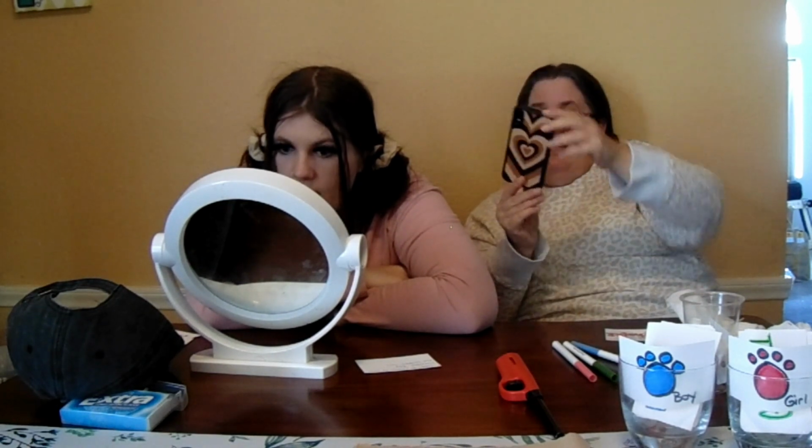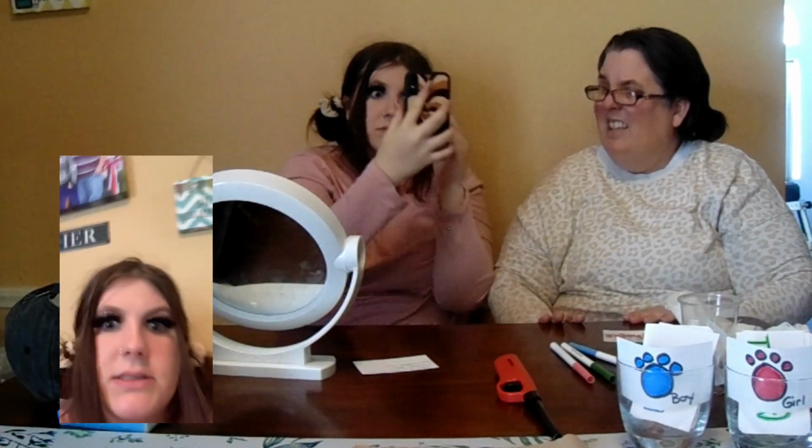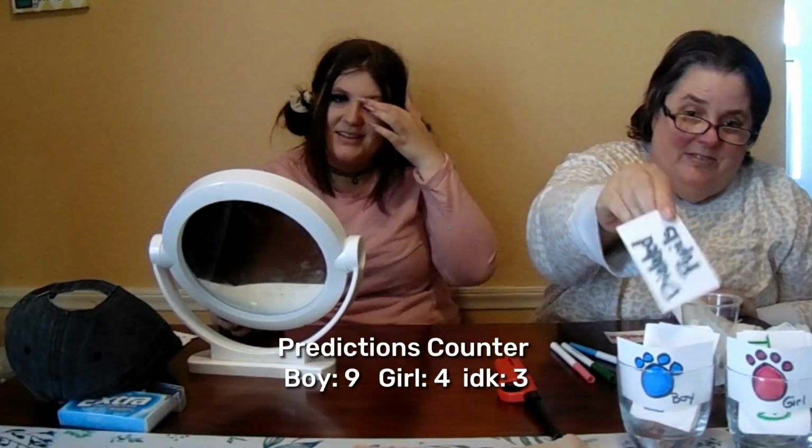9, 8, 7, 6, 5, 4, 3, 2, 1, minute. Okay. Let me see how it looks. It's been a minute. These are how my eyes look. They are dilated. So they are dilated? It's a boy. It's a boy.